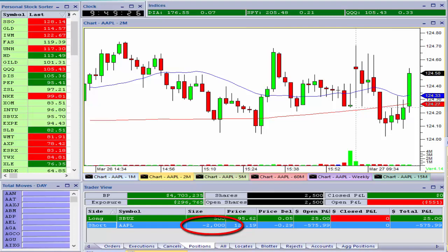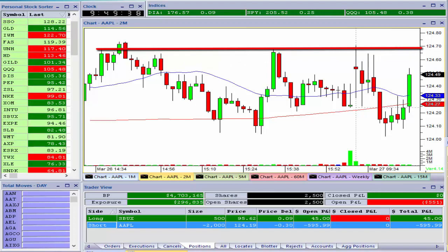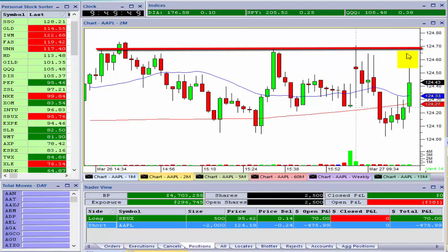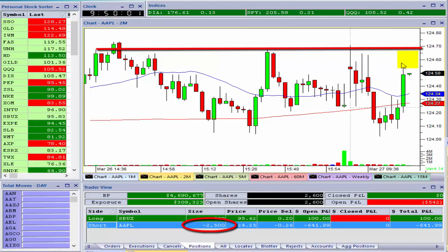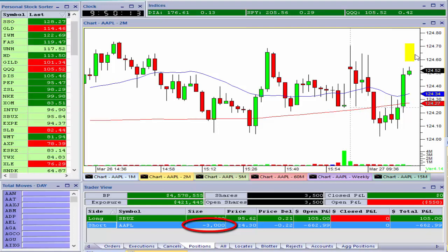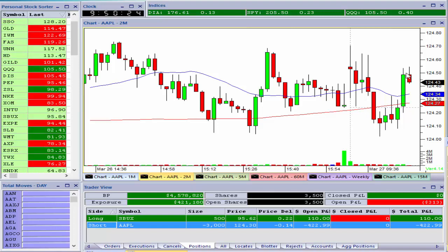Okay, now let's see. There's some level of resistance up here in the 124.70 area. As you can see, we fall from that area between 170 and 80. We fall, we get back up there, we fall. We're back up there, we fall. So I'm okay getting more short up here just in case that area of resistance holds. I'm bidding above the market up here. I'll start early just in case it doesn't get there. So I'm 3,000 shares short now. Let's see if we can get some short in the 124.60 area. But I have gotten short in the low 50 areas more.